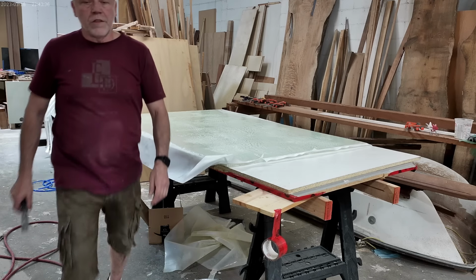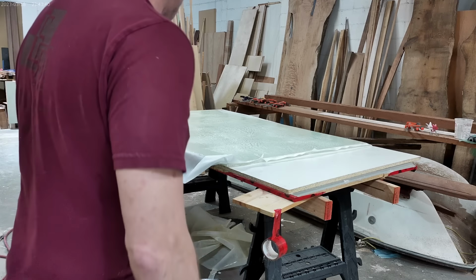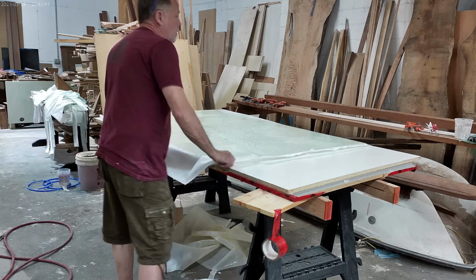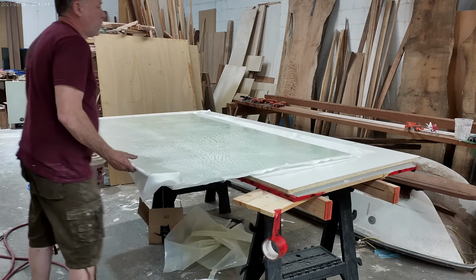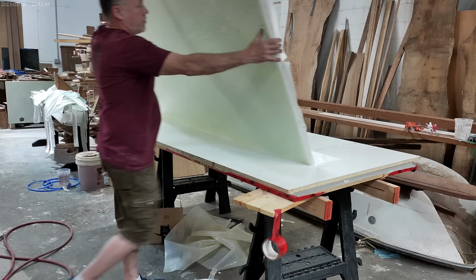So the top layer is still a little tacky. I laid it up this morning. So I'll flip it over and then I'll put barrier coat on the back side or the front side, whatever you want to call it.